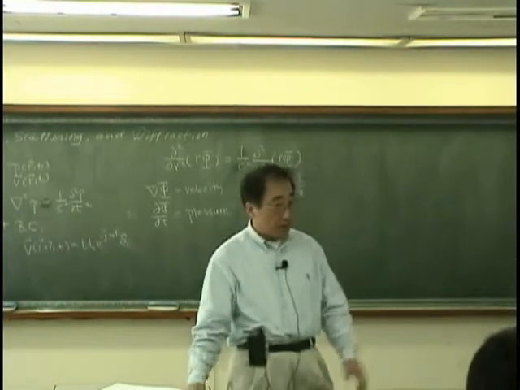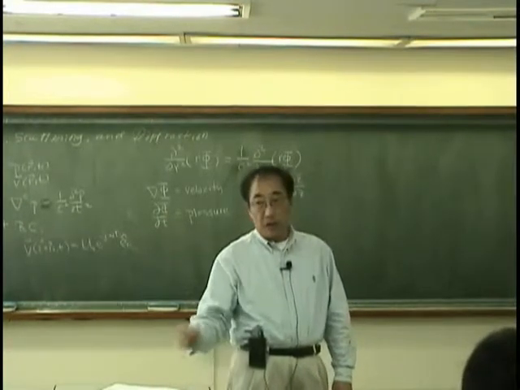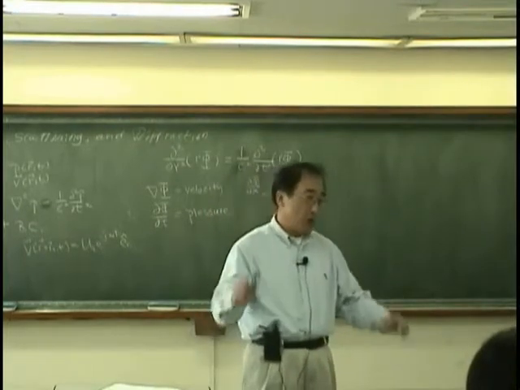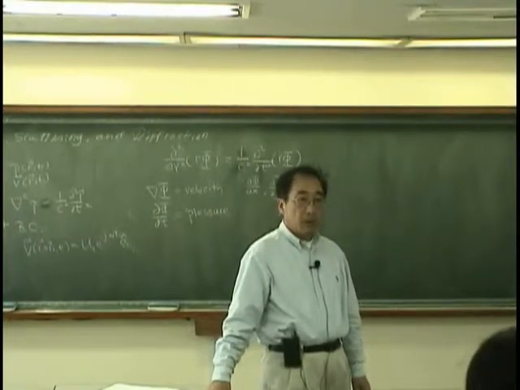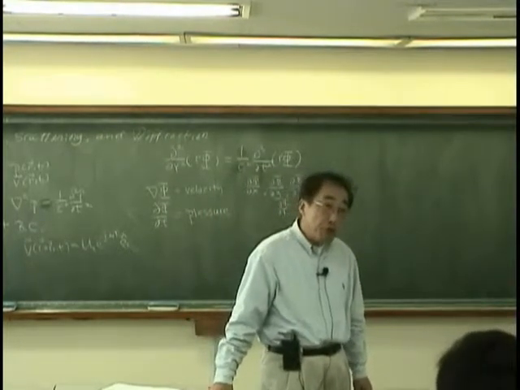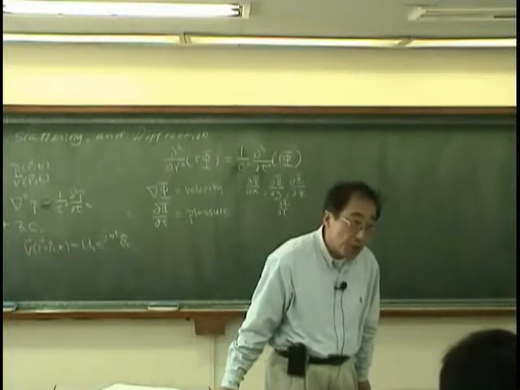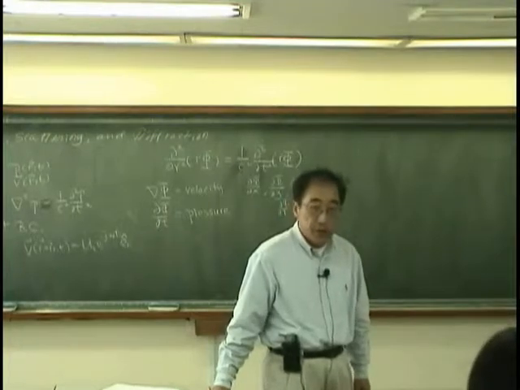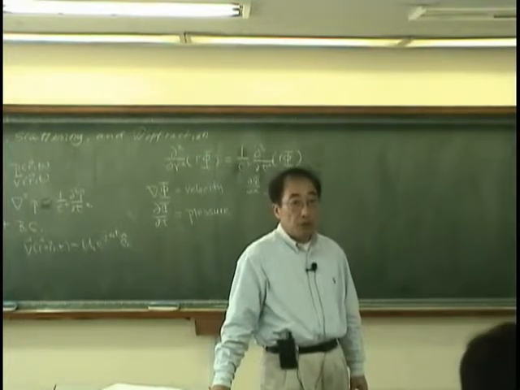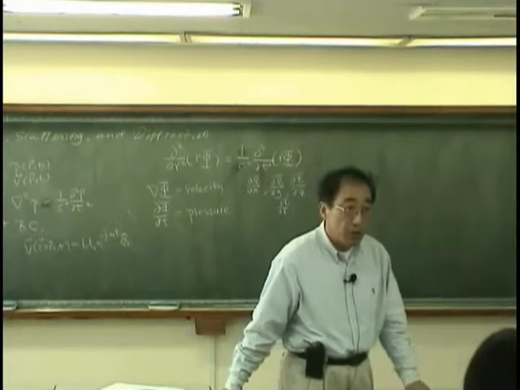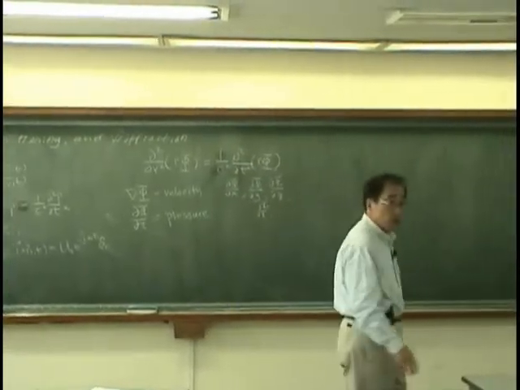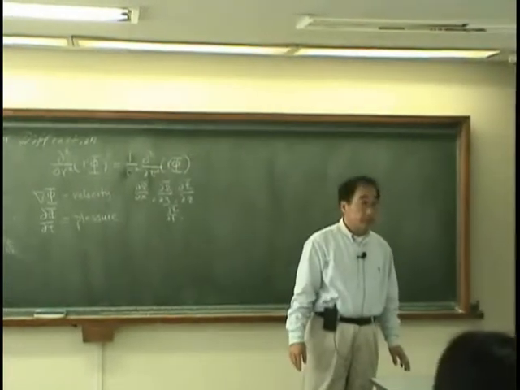Why don't we get the potential function? And if you want to know the pressure at certain point, just take a time rate, time rate of change of velocity potential, then we will get the pressure. If you want to know the velocity, just take the derivative with respect to the space in that direction and we will get the velocity.